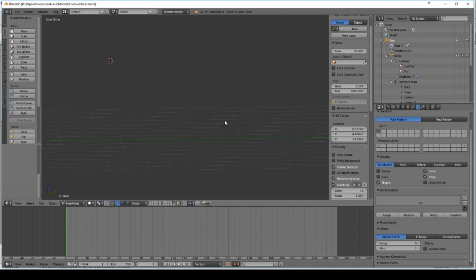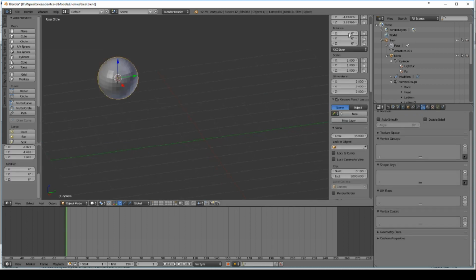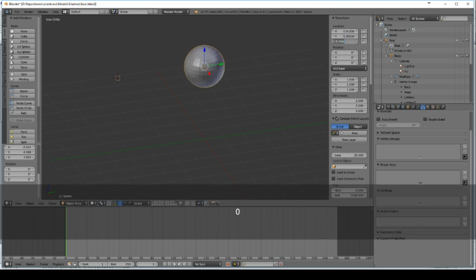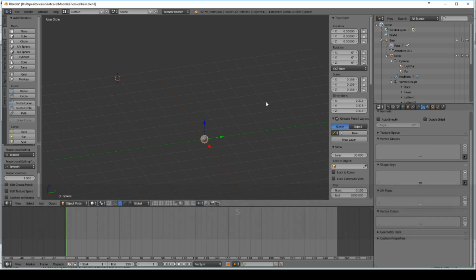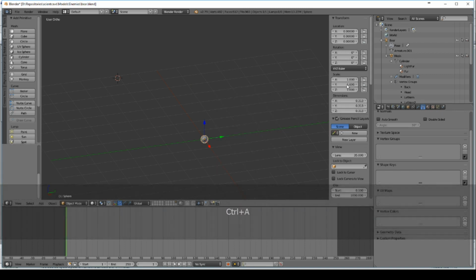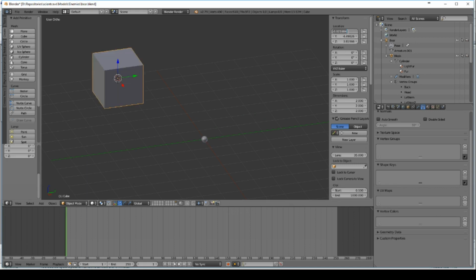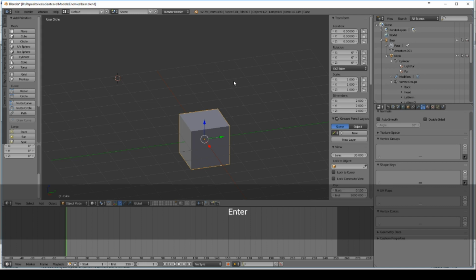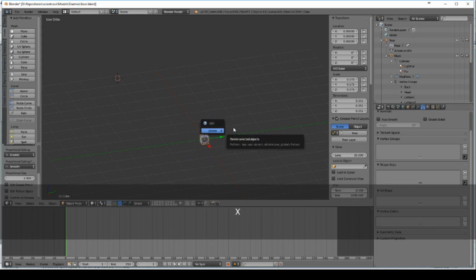We can select the last layer to make some representatives for the bones. I prefer a circle because a circle is a very basic and simple primitive, and the cube as well. Of course, the cube is maybe the simplest primitive. Just scale it along one axis, and we will see what they are for in a few minutes.